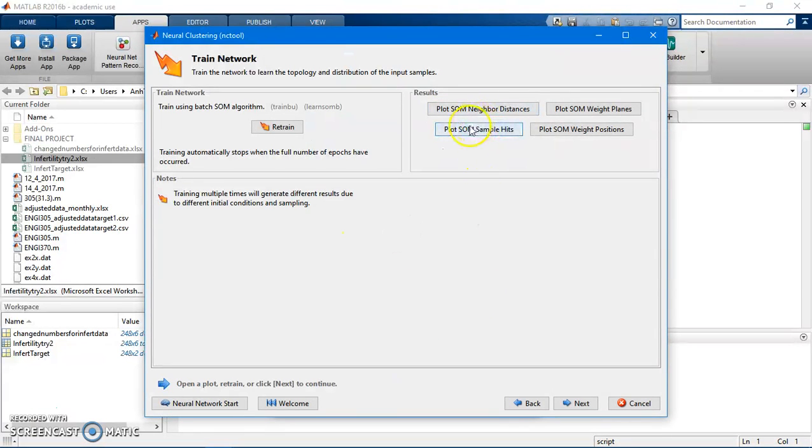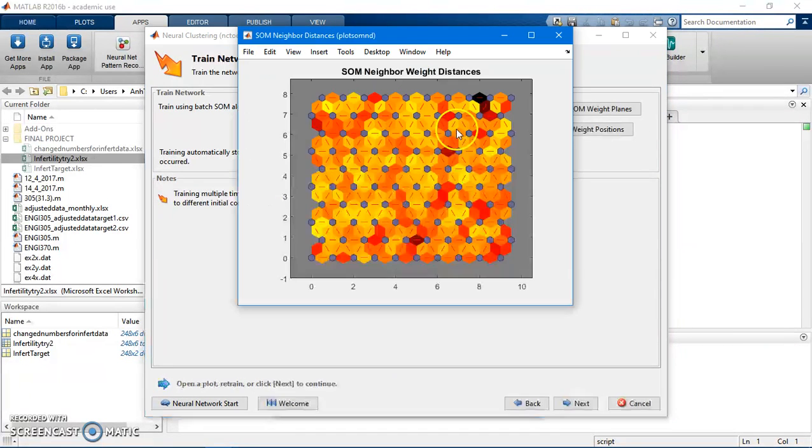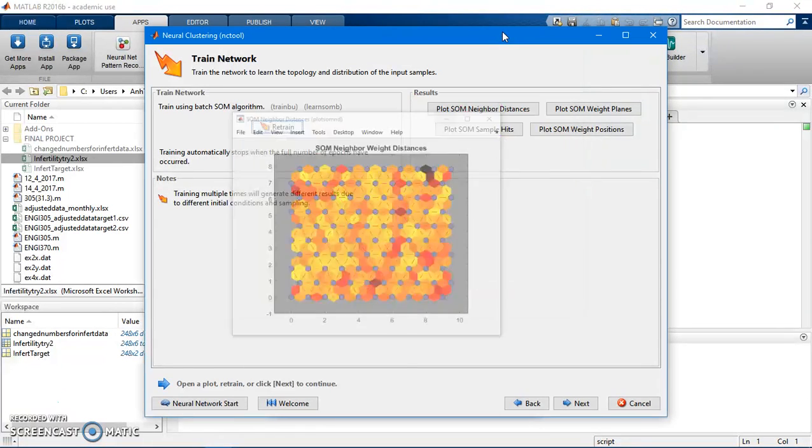And so we could see the neighbor distances, and here the light colors in between the neurons represent clusters that are very similar, and then here in this little random area there is like no similarity in this one cluster, so this is a pretty good representation of the clusters and their similarity.